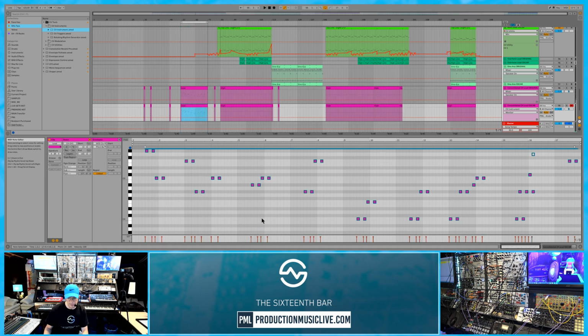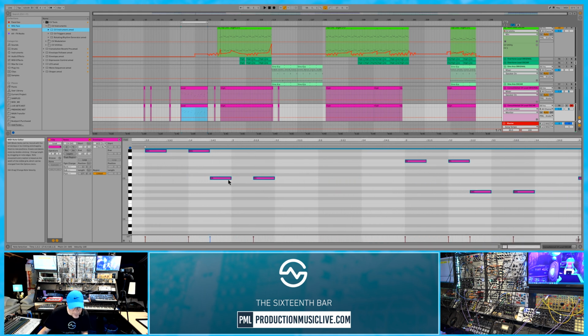A quick trick, just to make sure that everything gets triggered properly and there are no overlapping notes, which would not be a problem in VST land, but we are dealing with external gear, so it's a bit more temperamental. Control A to select all the notes in the MIDI clip. Control 4 to get rid of the grid. Zoom in on any part. Pick any of the notes and just pull it in a bit. This way, there is no overlapping whatsoever.